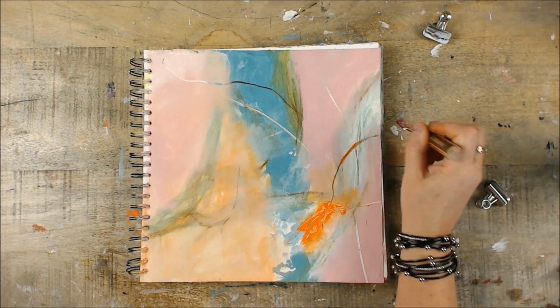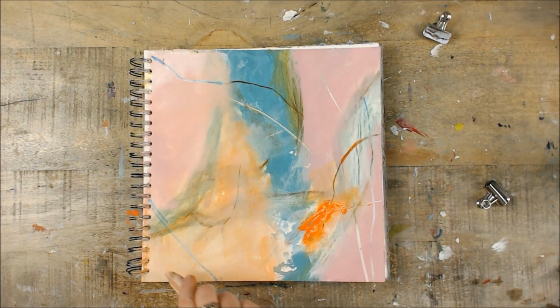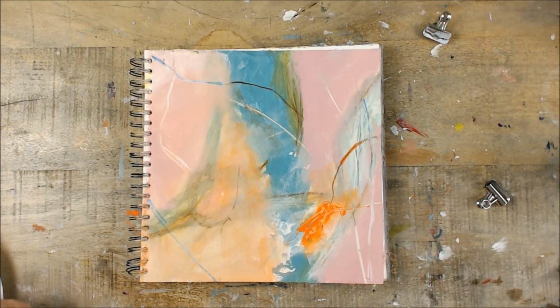So just creating a few marks with the Stabilo Woody. I'm using, I think, brown and blue for this.